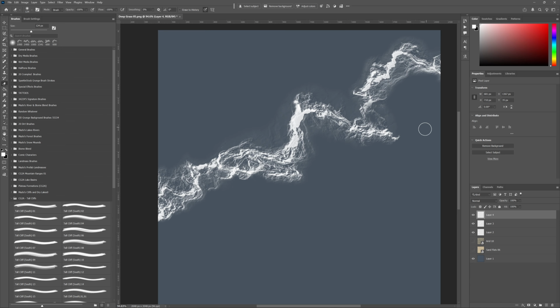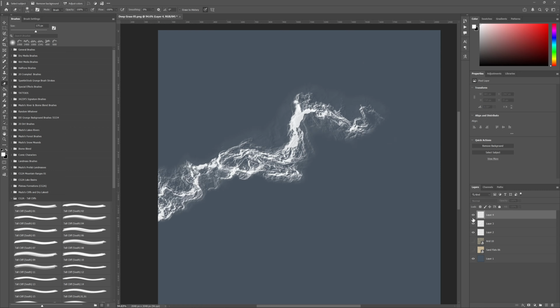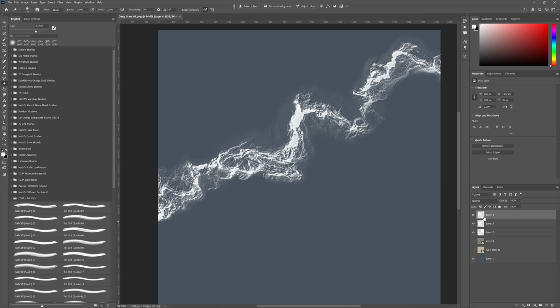Let's clean that up just a little bit. We'll also clean this back here. There, that looks better. We cleaned it up perfectly fine. So after we get that done, we can either leave these unseparated in case you want to make edits as you go, or you can merge them together. It's up to you. For right now, I'm just gonna go ahead and merge them and name it waves.